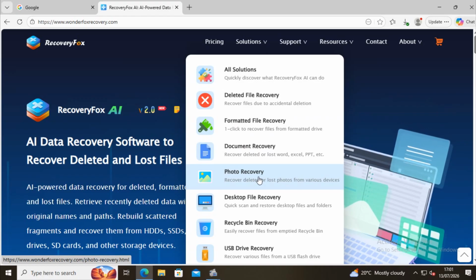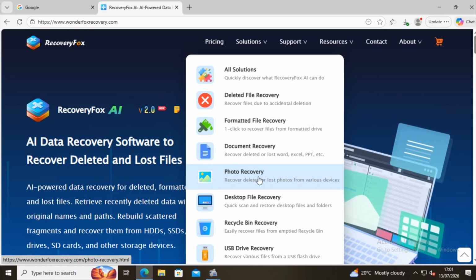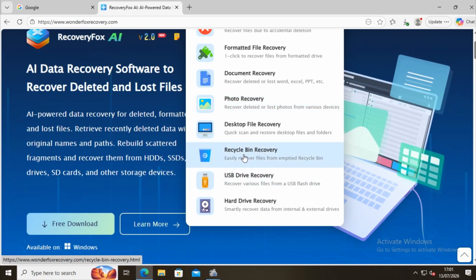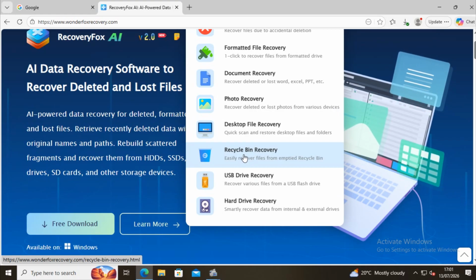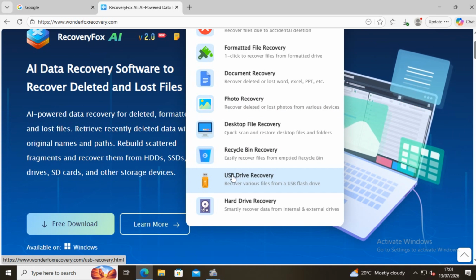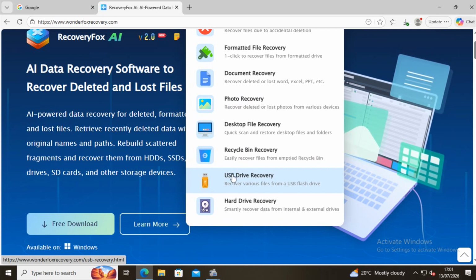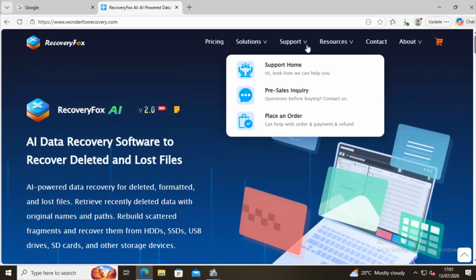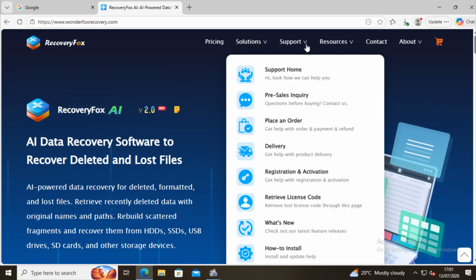Here it is the files from your desktop. Then it is the files from your recycle bin when your recycle bin is emptied. Then here you can find the solution about USB drive recovery and even hard drive. Here you can ask support, where you can make registration and activation of this software, where you can retrieve the license code, and so on.